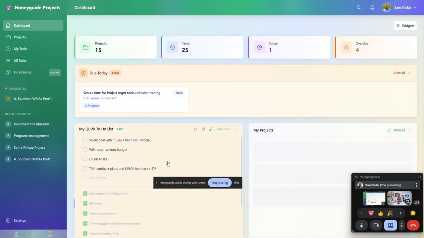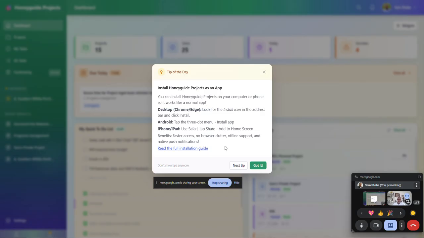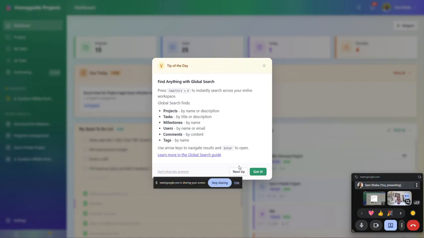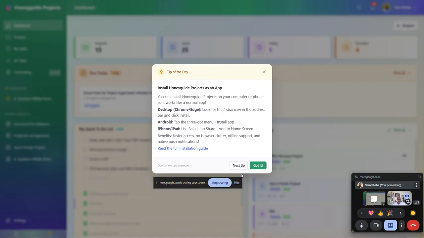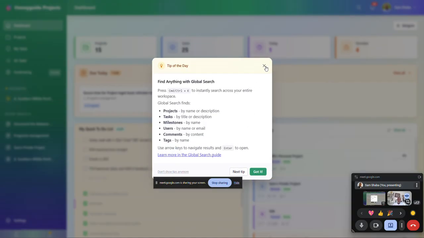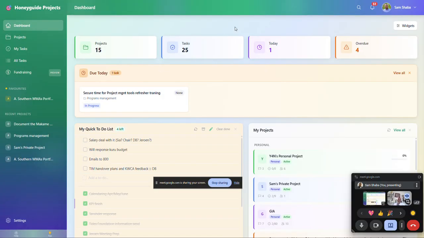And then there are tips. Every time we add an exciting feature, we add a tip to remind you that the feature exists. So you will read through the tips later. Some of them I'll cover today. The biggest thing you have to do in this tool is to manage projects. And when you're managing projects, you're talking about planning for those projects and putting in tasks and subtasks. So let's dive into projects.